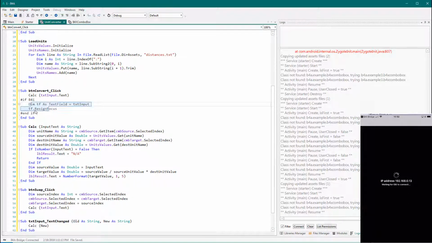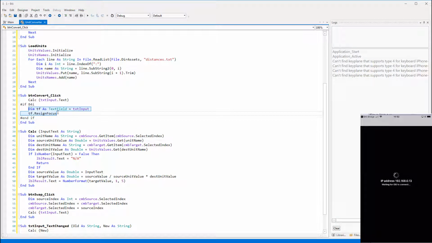Like this. So this code will be excluded on all platforms except B4i. The code will be gray over here and it will be color over here. That's it for our very first cross-platform example.